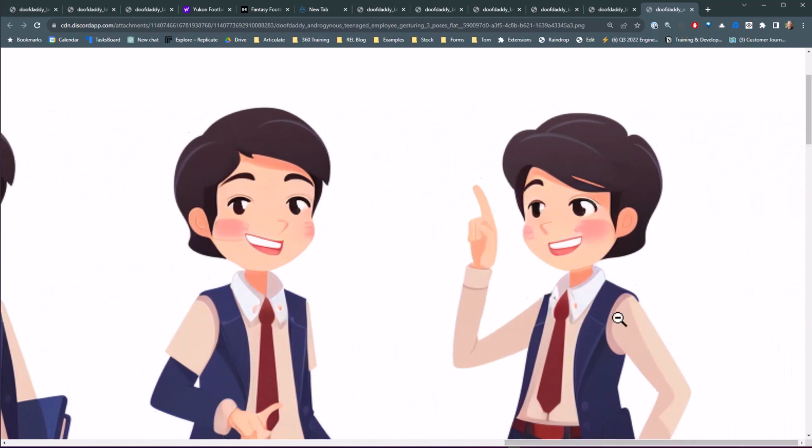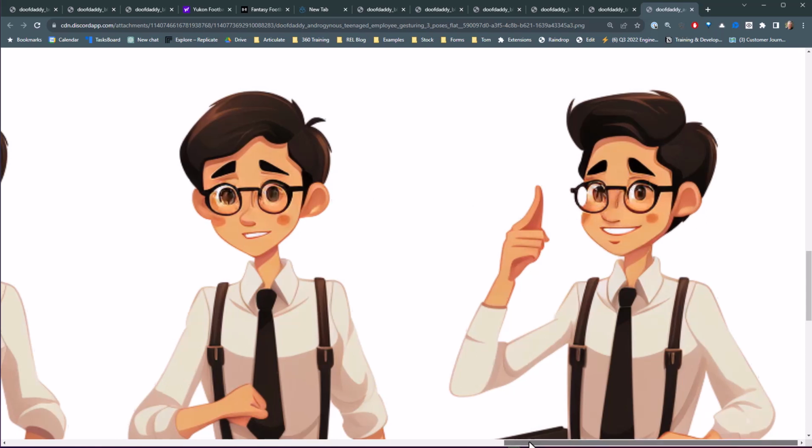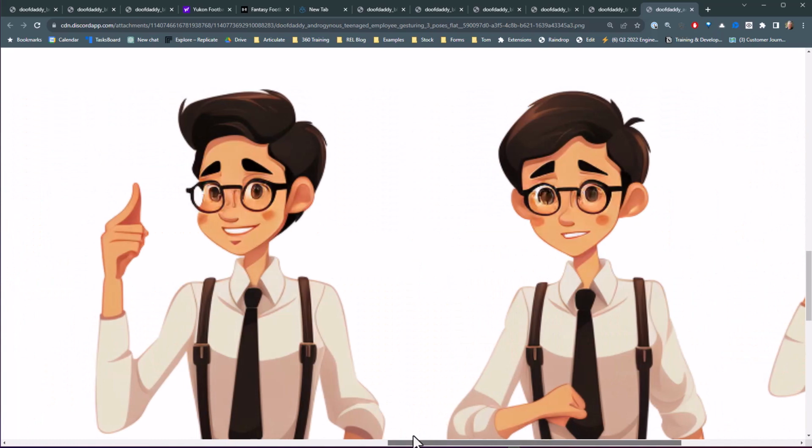When you get this, where was it? Where did our character go? It's like this eye works pretty good. This one doesn't. What I would do is just use a stamping tool and stamp this eye on here, and you fixed it. I don't like when it uses glasses normally because it really messes up the faces, but this one actually worked out pretty well.